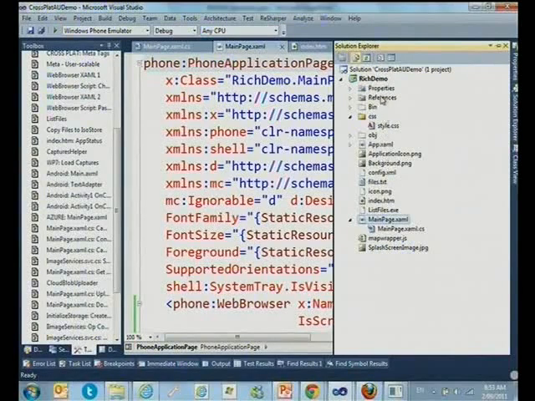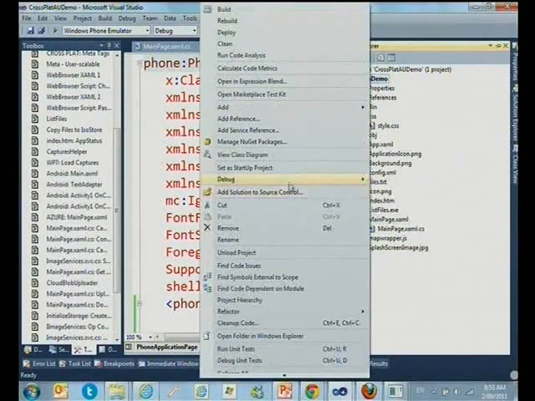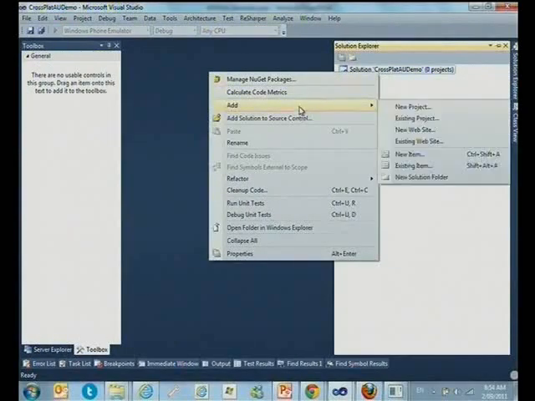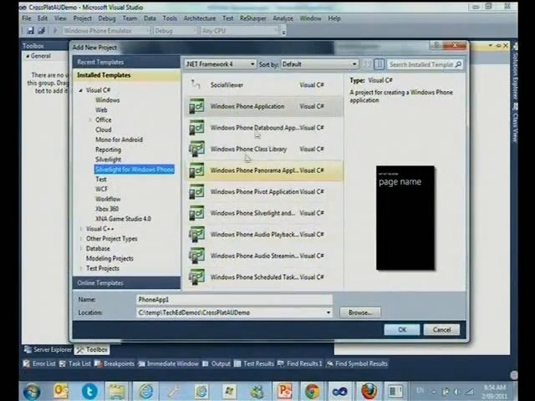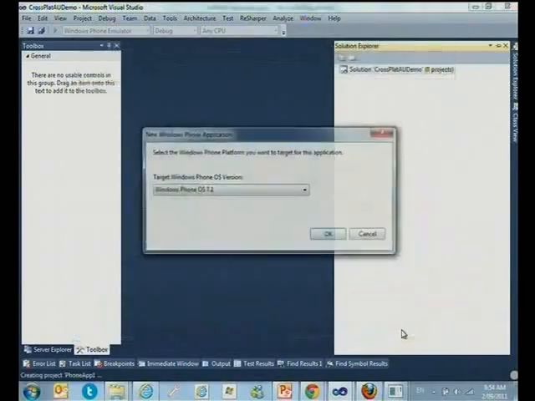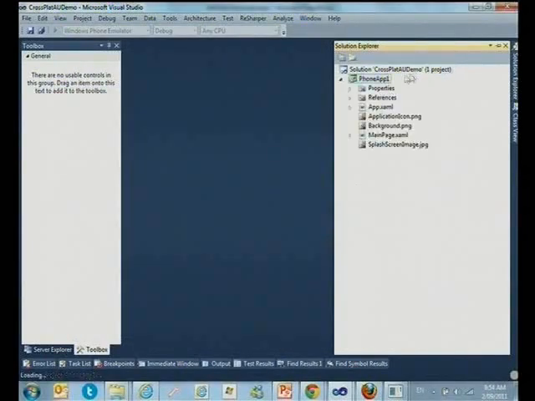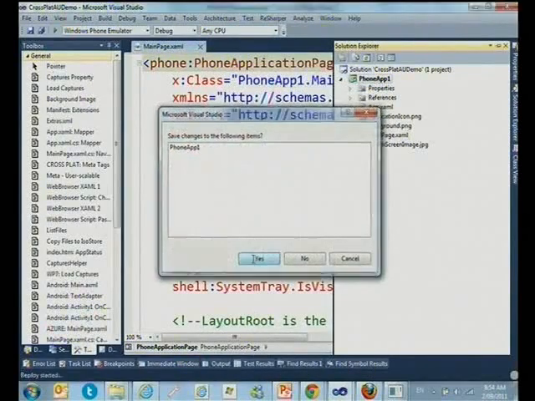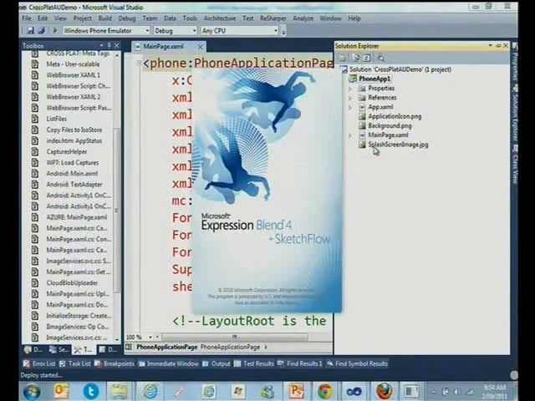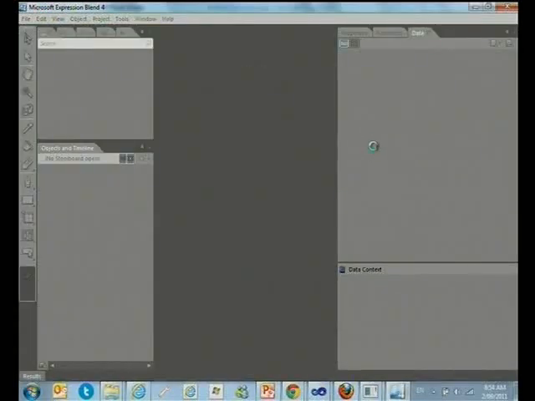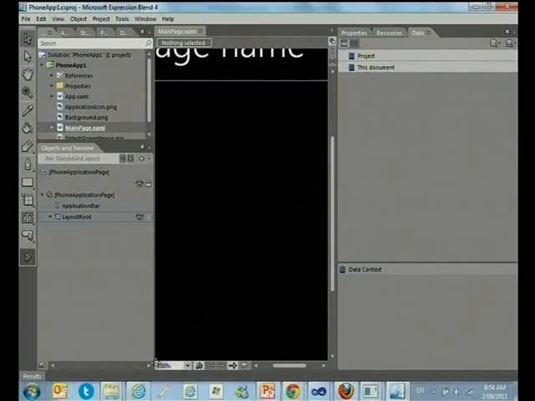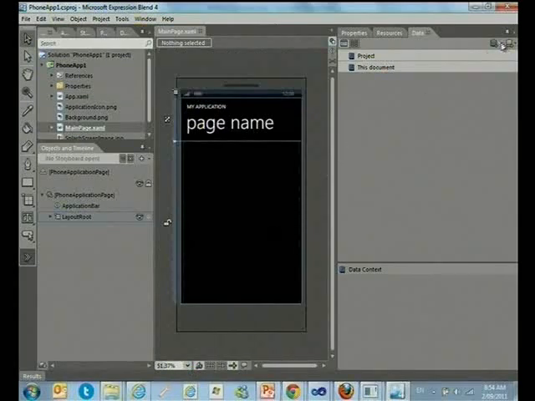And what we're going to do, actually no, I'll just close this one, and we'll just go File, New Project, Add New Project. So, brand new Windows Phone application, and I will immediately flip over to using Expression Blend. So the tools are kind of aware of each other, and they use exactly the same project files and solution files, which is nice.